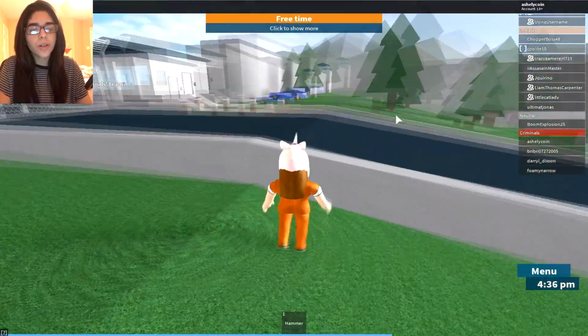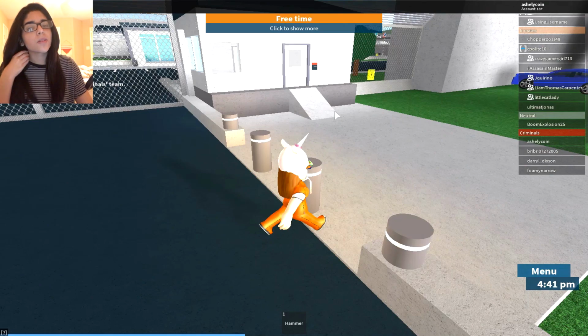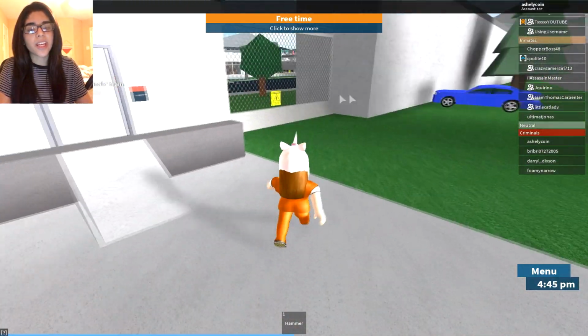And yeah, so we are now a criminal. The next way is to get a crude knife, which is on the benches. I'm going to show you guys that if I could get in, which I can't.